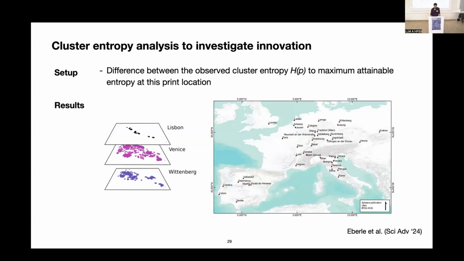So we came up with this clustering approach where you use the representations that we were able to get from our model, compute a distance-based clustering, and then see how many different clusters a certain city was able to produce. And we used entropy to do this. If a city has really low entropy, it means they keep on reproducing the same contents, whereas a higher entropy score would tell you that it's a more diverse print program.